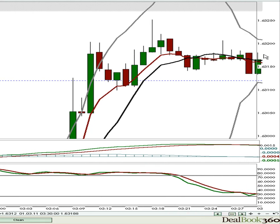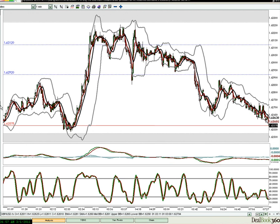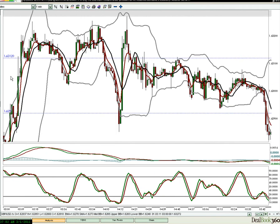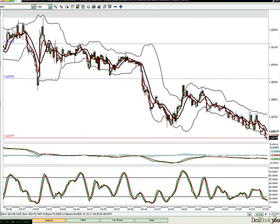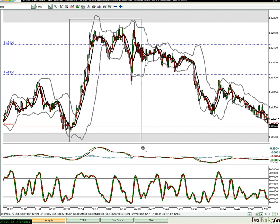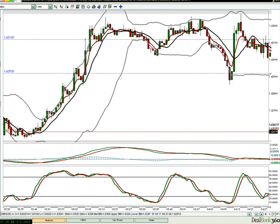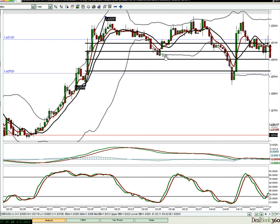So we took the plunge right at about 63.20 — that's where everybody in the room got short, with the stop at 63.35 initially. Then you got yourself a lower high. Basically what happened is we finally came down to our first fib zone, which we expected to find a level of buying. Let me recenter that and get the last swing in there — the bottom of this swing to the top, that is the last major swing on the short-term chart. We expected to find some buying pressure somewhere in here, and that this would take a long time to roll over, probably an hour or two. It turns out it took even a little bit longer than that.